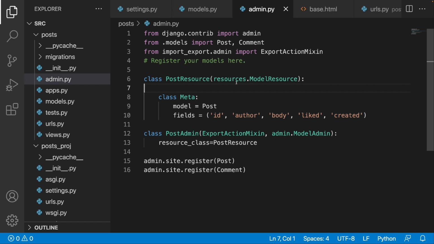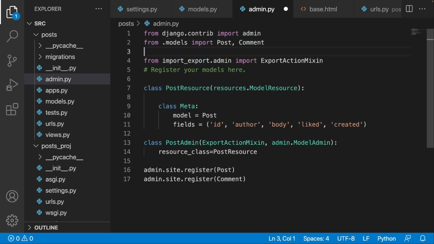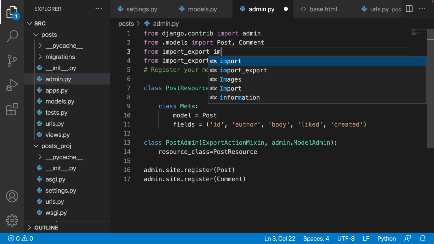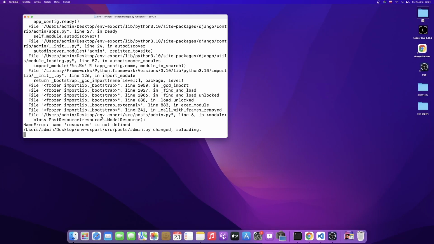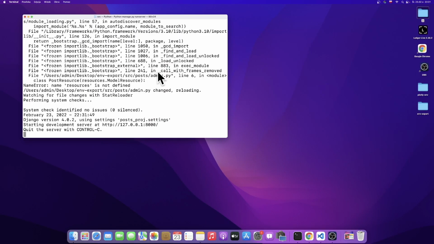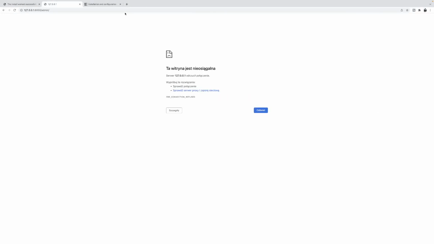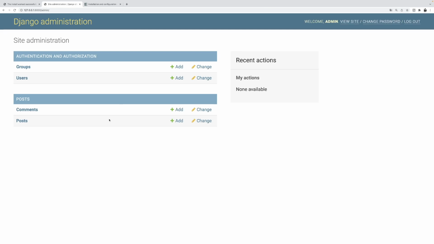Of course, we need to import resources as well. So from import export resources. Sorry about this, guys. So this is the issue, which was the problem. There was a complaint on the resources, and now everything seems to be fine. So I'm going to hit refresh.